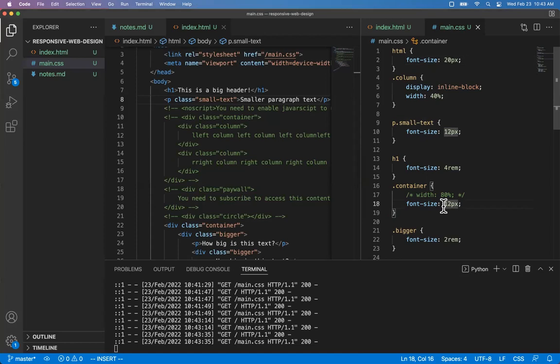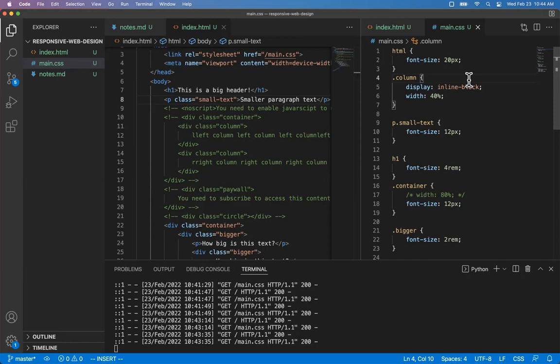So this is useful just for refactoring. You can change your font size in one place, changes it everywhere. This is very useful if you want to have user adjustable font. Like if you're making a newsreader app, you can just write a little bit of JavaScript that lets the user adjust the font size on the HTML element. And then you know that your CSS is going to make that affect all the other text on your page so that the user can easily scale all the text at once.